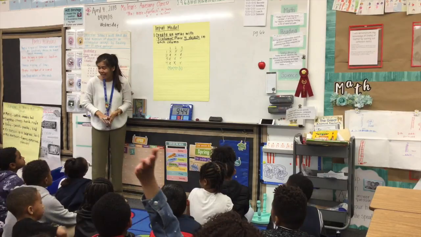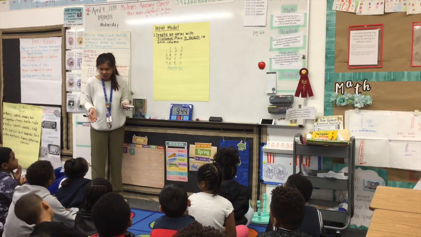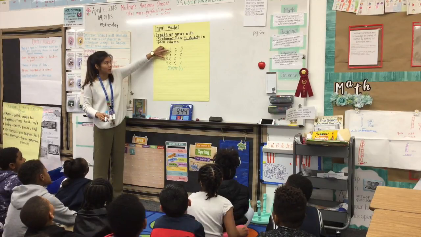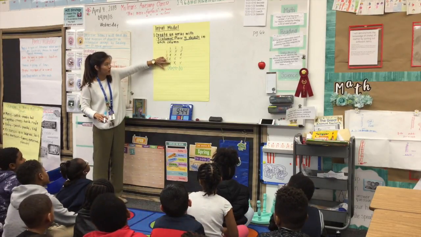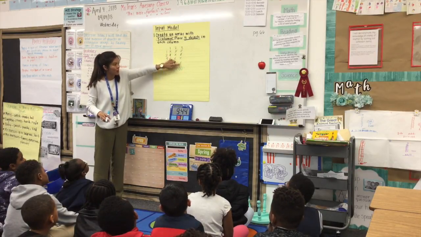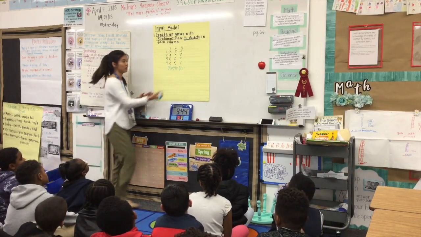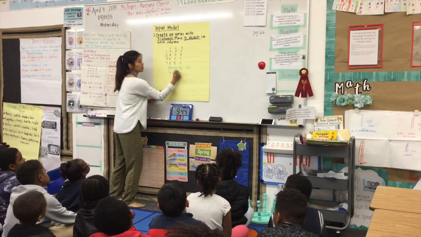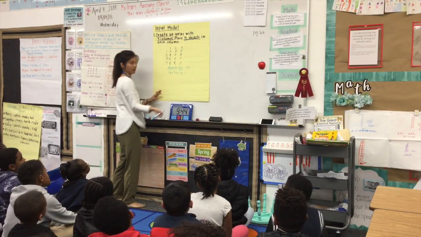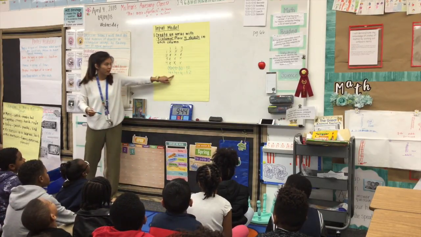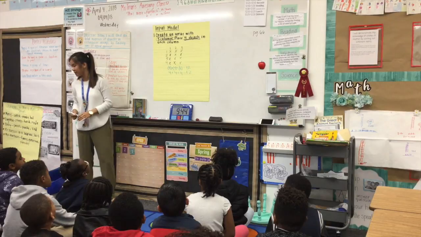If that's hard to add, hands up. If that's kind of hard to add, you can still just count all of them. So let's count all of them together. Ready? 1, 2, 3, 4, 5, 6, 7, 8, 9, 10, 11, 12. So how many do we have total? 12. So I could write it this way, or I can do 4 plus 4 plus 4 equals what? 12. Now, we've been doing the addition problem on the side. I'm going to teach us how to do it.